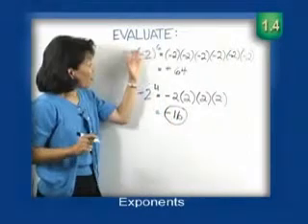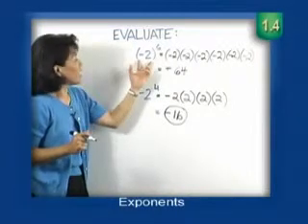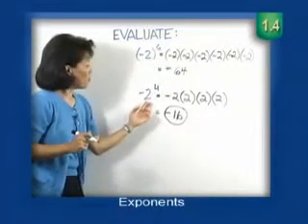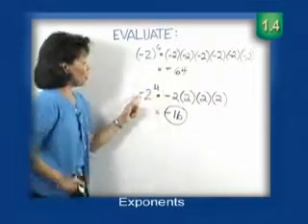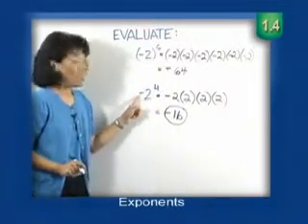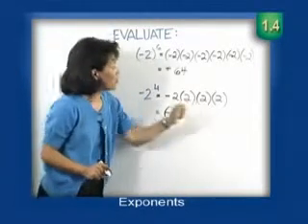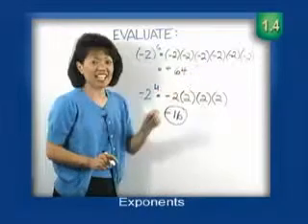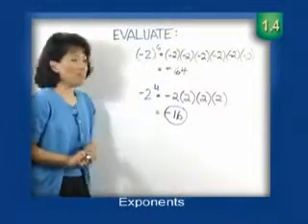This is a very important distinction to make between the two. Base, negative 2. Base, positive 2. Because there are no parentheses that would include the negative sign, notice it sits out front. Base 2, base negative 2. Make sure you keep that straight because that'll avoid lots of problems in the future.